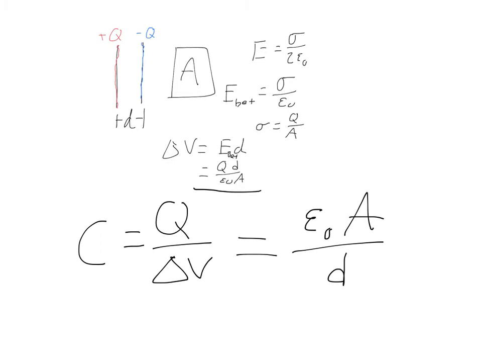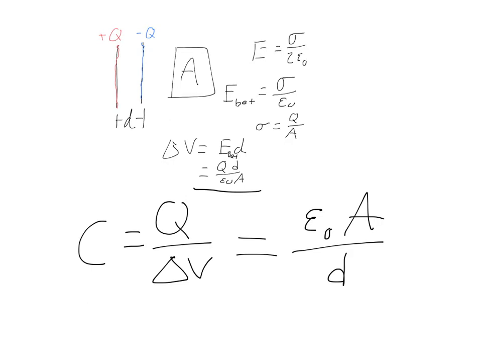Now there will be certain limits for engineering points, for example, if you put the plates too close, then you can imagine that charges could start zapping across through the air, in the same way that if you build up a charge on your body and you get close to a doorknob, you zap across. So you wouldn't normally put the plates as close together as a proton distance apart. You would expect energy to start zapping across earlier.